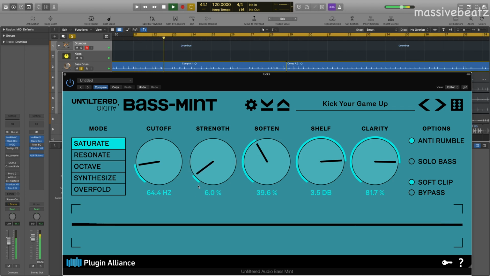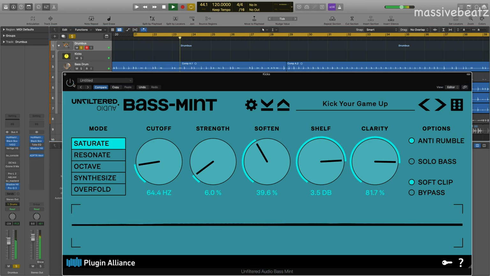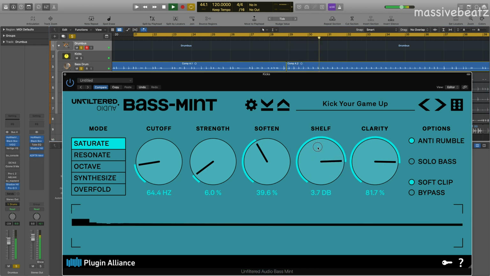Massive. Here we go. After, before. That's quite a difference. Let's bring it in with this whole drum bus. So much better. In fact, that brings in the attack for me on this kick drum.